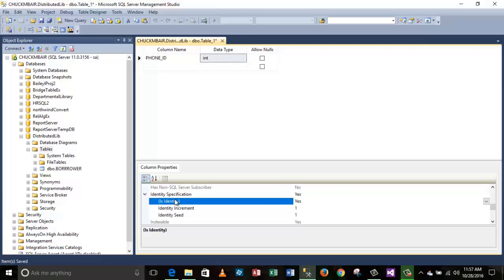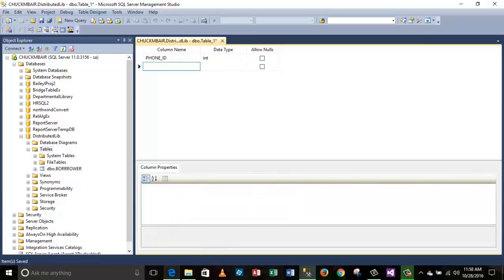And then change that property value to yes, which then will automatically suggest a step size or an increment value and a seed value, and those values can be changed, but I'm not wanting to do that, but it could be changed if that was necessary.